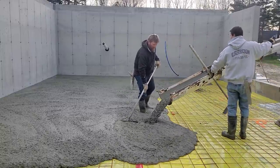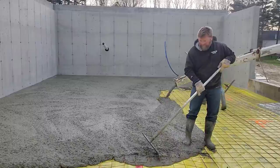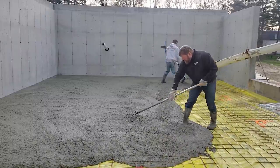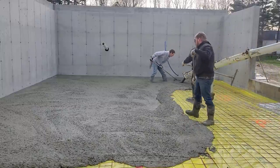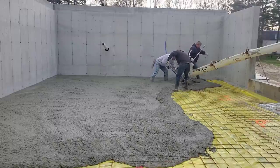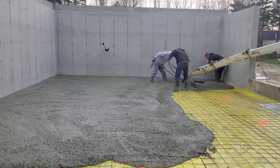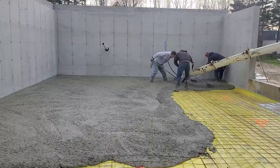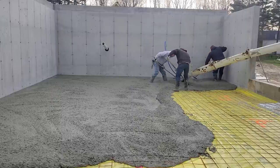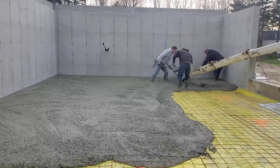We also like to get the first truck dumped out and get him back to the concrete plant, so that he can load for somebody else. And then get our second truck, since we got another 10 and a half yarder sitting out here waiting, get him into place, get him mixing and ready to go. So that's how we attack most of our jobs, especially our house floors like this, even garage floors the same way: get the first truck on site, get him mixed up to where we want him, and then dump him right out. This is 10 and a half yards, and it probably takes 5, 6, 7 minutes to get him dumped out with good access, and then we can go to work.